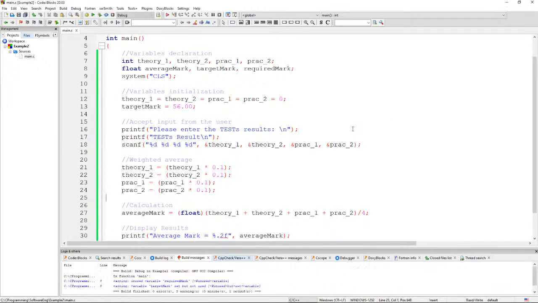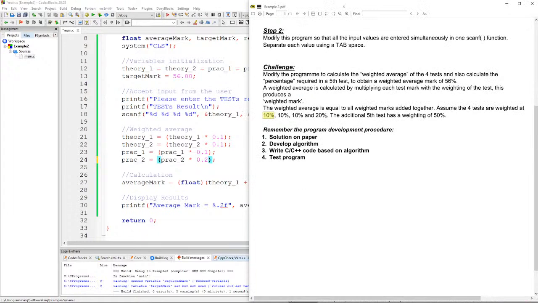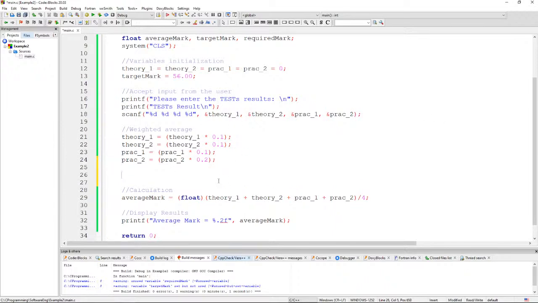So that's very important when you are typing everything. And this must be 0.2, because that test is what? 20%. That is your 4th test. Now you know that all the tests have been calculated based on the weighted average. Okay, guys, so far so good. Does anyone have a question? Please, you have to let me know if there is an issue. If you need me to explain more, I will explain it more for you guys. Okay, if everybody's happy, we can carry on.